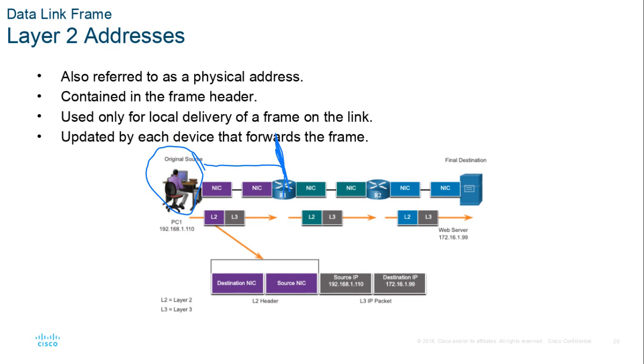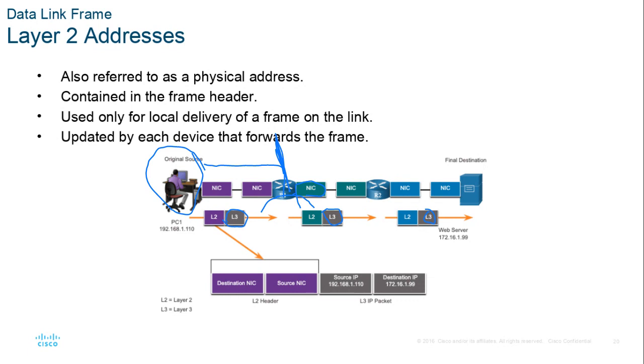Once that layer 3 packet that this guy created goes through router number 1 and gets assigned to an exit interface, the layer 3 packet itself is not changed. But now he's got a new MAC address because this Ethernet port has got a different MAC address than the other Ethernet port it came from. So they get these constantly changing, locally significant only, local delivery importance only, layer 2 data link layer addresses as it goes from point to point. But the packet itself, the gray layer 3 packet itself, is not altered in any sense.